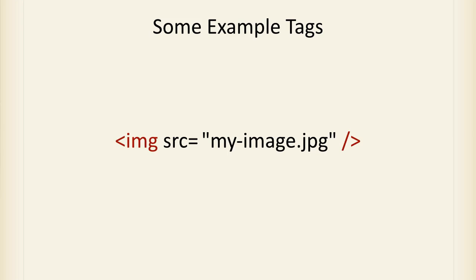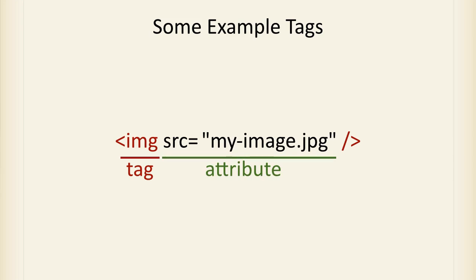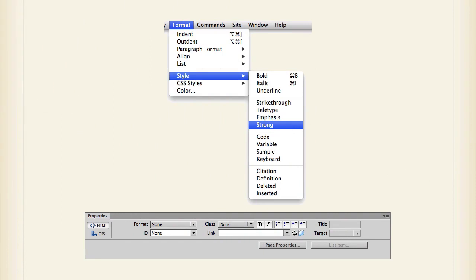What this is, you have your tag, image, and with your tag, you have an attribute, or you might have multiple attributes. When you're working with an image, you'll have attributes not just of what the source is, but the height of the image, the width of the image, other things of that nature. With Dreamweaver, a lot of this coding and putting in of these tags and putting in of the code itself is handled through the menu system and through different palettes. And so you don't need to be looking at the code all the time.